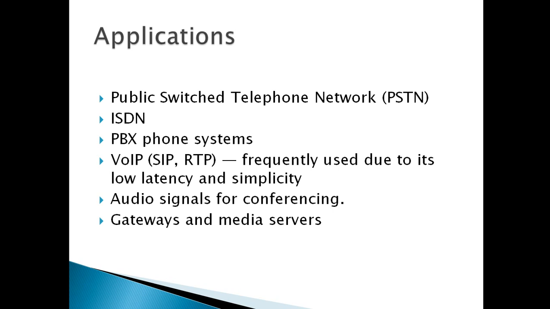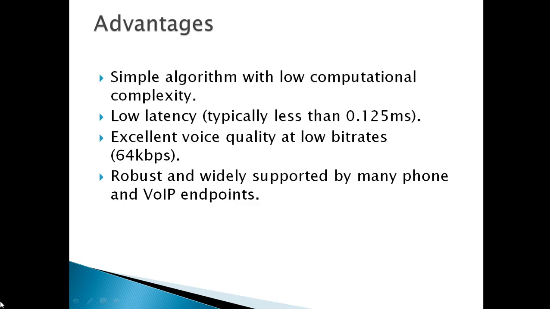Applications: where are we using the G711 codec? All the PSTN circuits and ISDN circuits are using this G711 codec. Along with that, PBXs, whether it's Avaya PBX, Cisco PBX, Genesys, right? All are using or supporting G711 codecs, right? VoIP, SIP, RTP streams frequently use G711 because of low latency and simplicity. It is also used for audio signals for conferencing, right? And gateways and media servers all support the G711 codec.